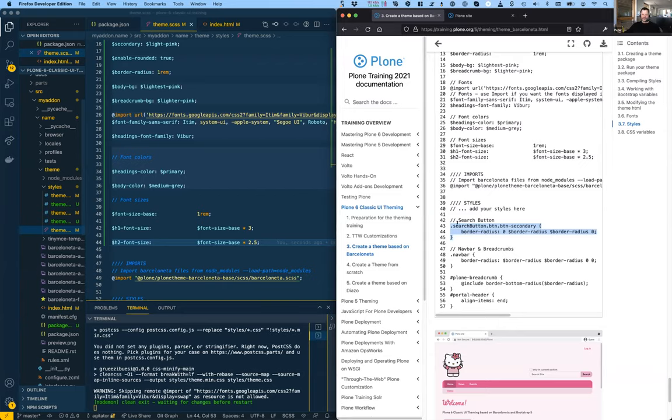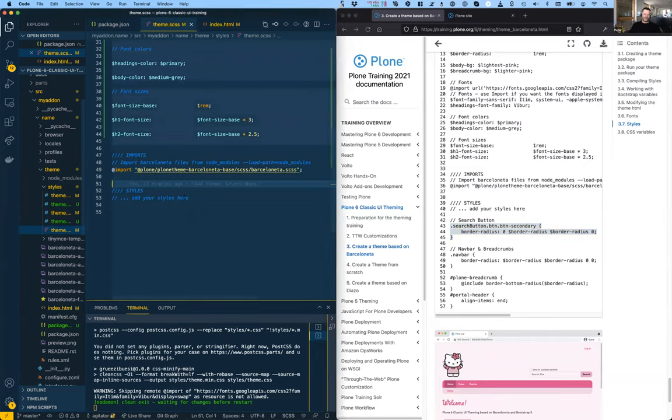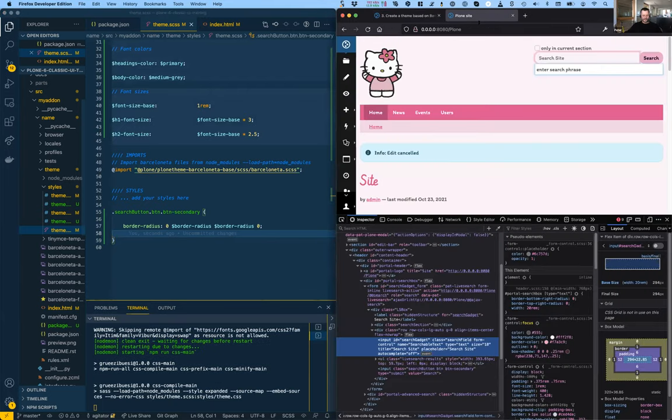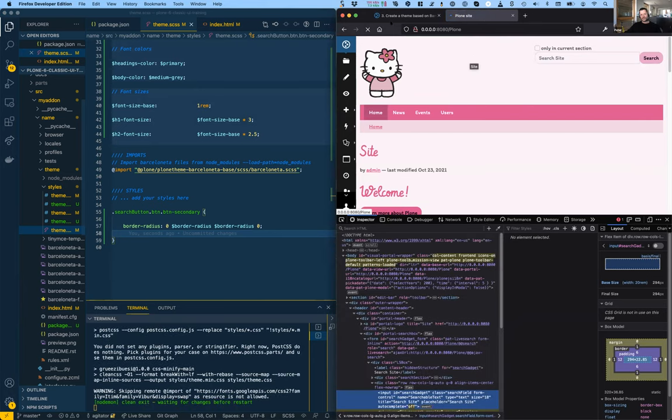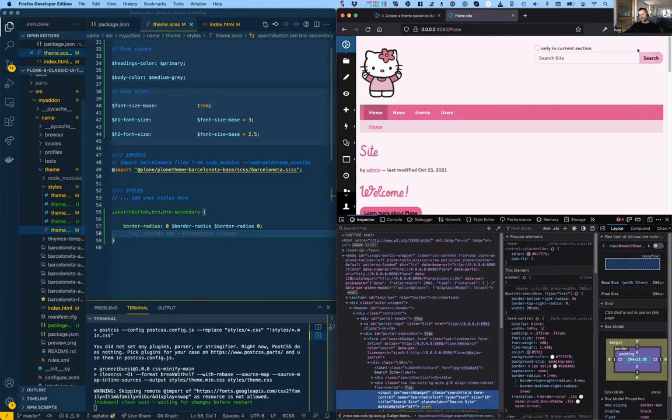So I search for the selector, add the class. And now it's important, after the imports, you add your own styles. And here you also have access to all the Bootstrap mixins and utilities. They are here, you can just use them as you like. Too early. Okay, shift reload helped. So now we have a connecting input box to the button for the search.